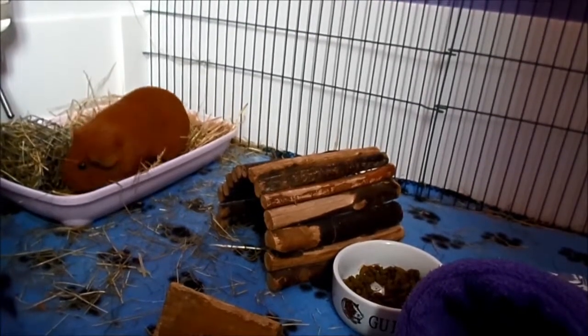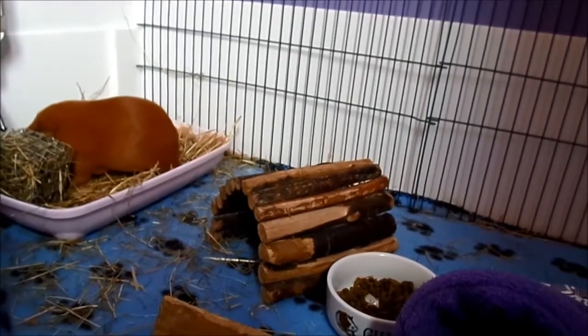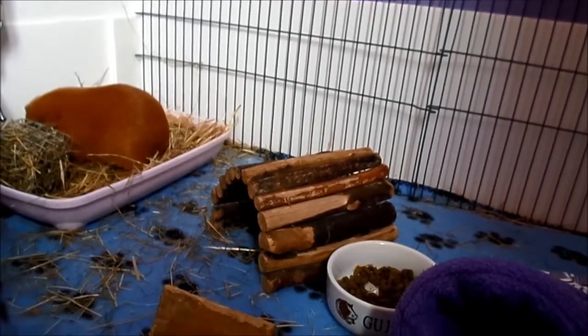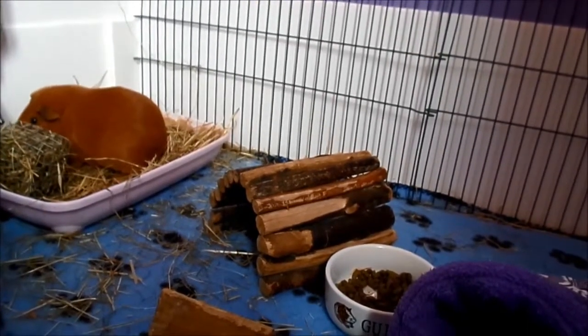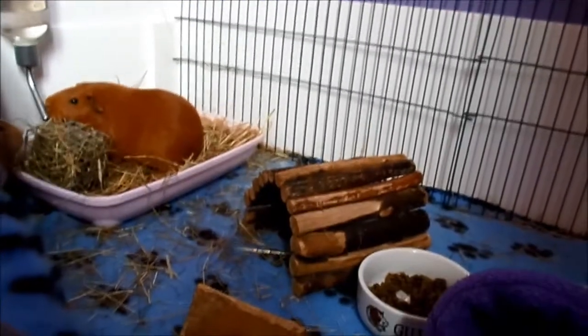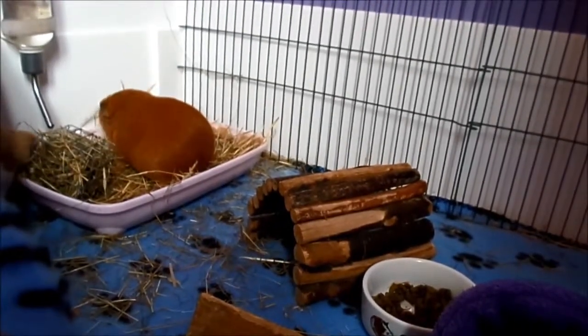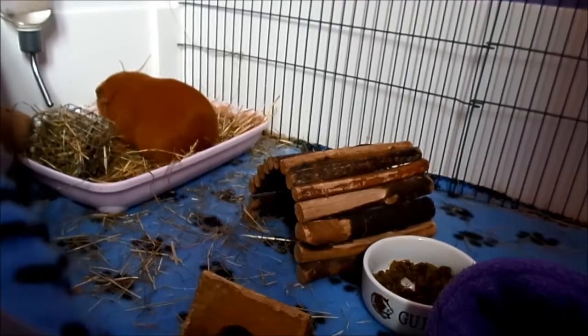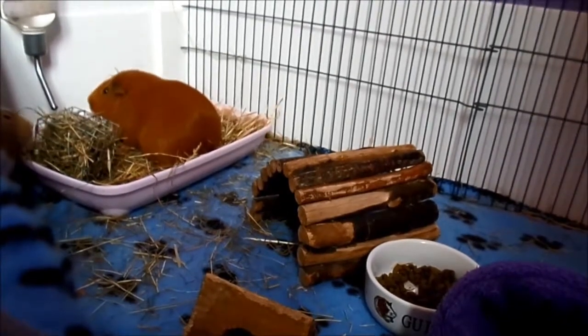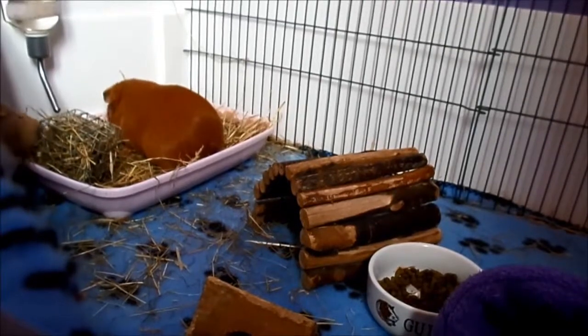It's up to you — if you haven't got enough time to spot clean or wash it every few days, then I don't really think fleece is right for you. But it is the most popular bedding, and if you have a C&C cage, it's the best one to go for. Fleece bedding was specially designed for people with C&C cages, because in a small cage or a hutch it just won't work and it will stink.